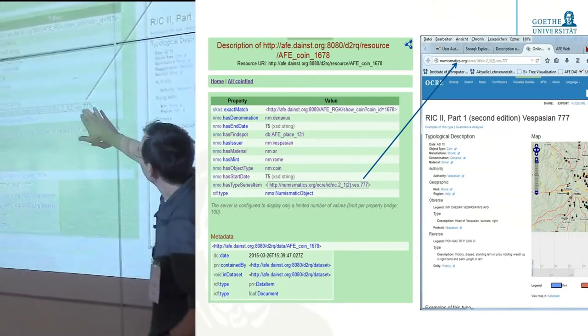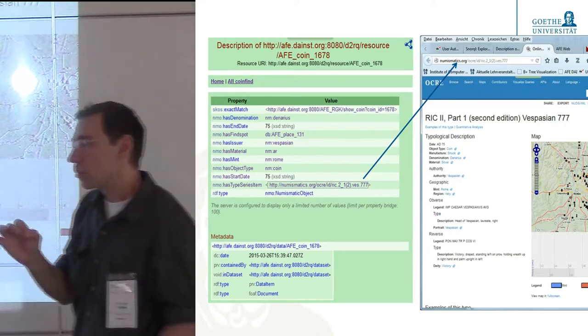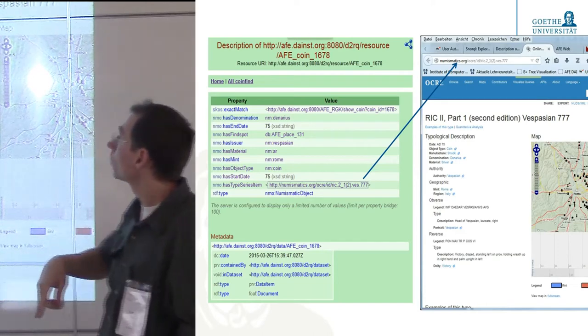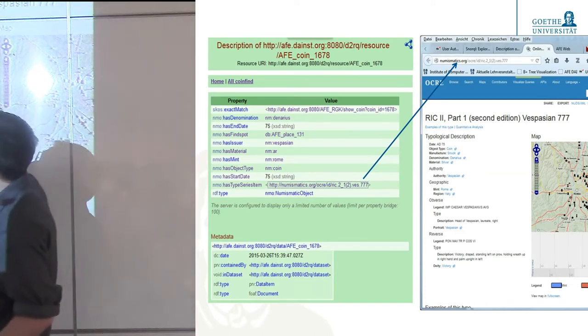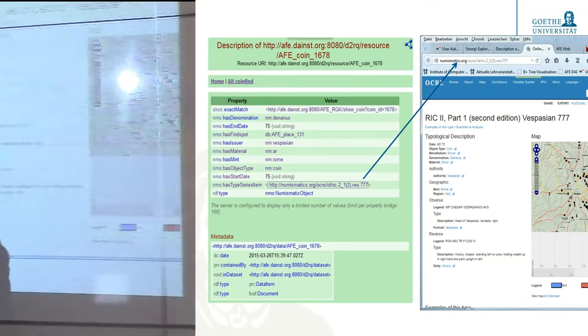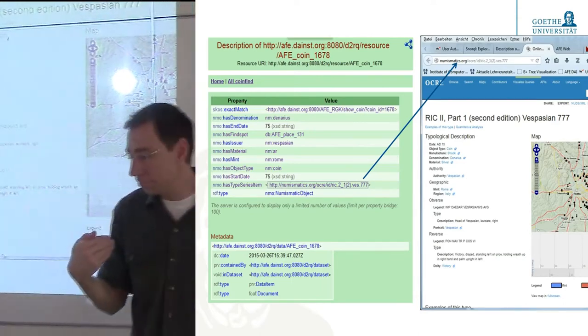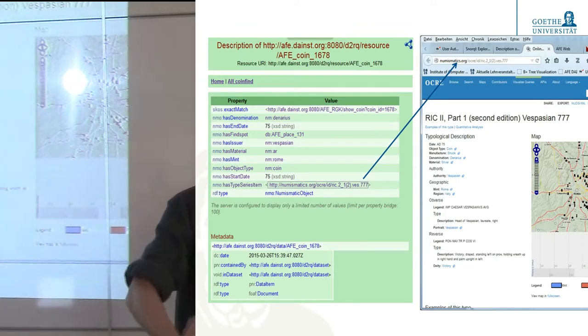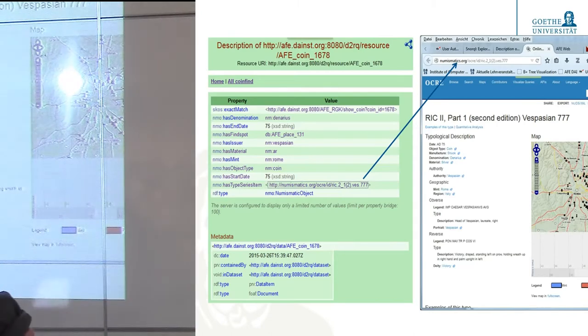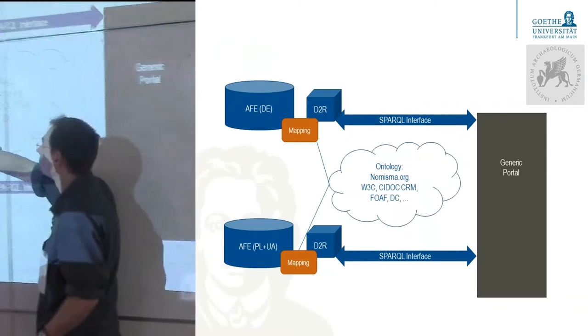Okay. I'm good in time. What we see here is, for example, another link to the outside here to Ochre. So in Nomisma, you have coins. Each coin has a coin type, and there are catalogues where they list all the different coin types that exist from the Roman imperial coinage, for example. And you get here all the information that exists in Ochre for this coin. Which gives you the chance also to compare is what I entered here in my database really corresponding to what exists in Ochre. So this linked open data gives you the opportunity to check the data quality of what you have in your database.